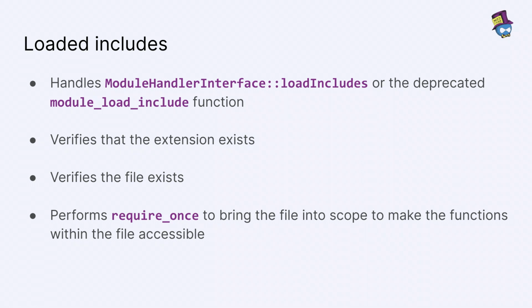Loaded includes. I don't see this as much anymore, but there are times where people put functions in a separate file, and then they call module load include, which is deprecated for removal in Drupal 11, or the module handler load includes. When phpstan-drupal sees that code, it will go require the file for you. And then again, the idea is we're going to run and analyze your code like Drupal would. Because before, if it hit a function, phpstan said undefined function, which is true, because it's not defined in the normal auto-loaded sense. This brings it into scope, so that way it's running like your code actually would.